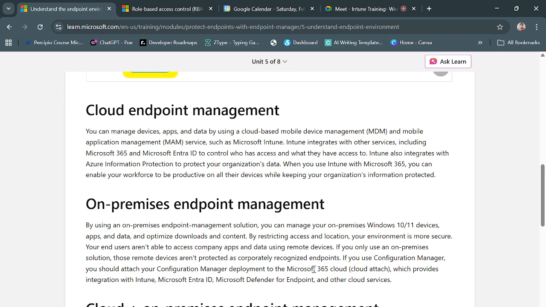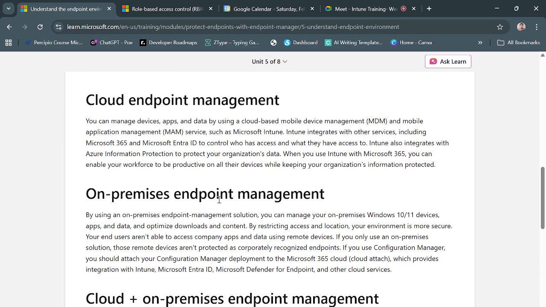Now, another management type is on-premises. By using on-premises endpoint management solutions, you can manage your on-premise Windows 10, 11 devices, apps and data, and optimize downloads and content. By restricting access and location, your environment is more secure from the security perspective. Your end users aren't able to access company apps and data using remote devices.